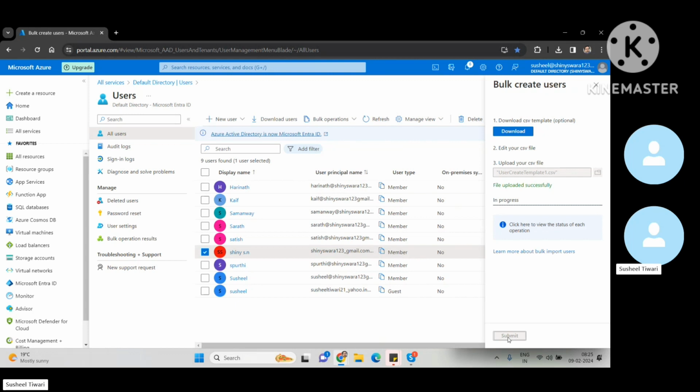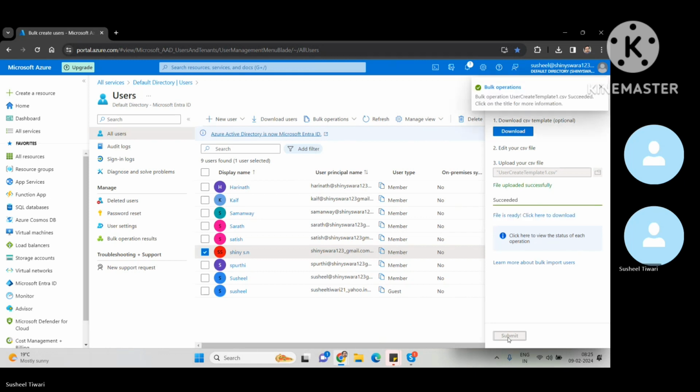If the information is not correct, then it will show you an error. Yes. Now you can see bulk user create template CSV succeeded. Click for more information. That means the file is ready and the user creation has started.